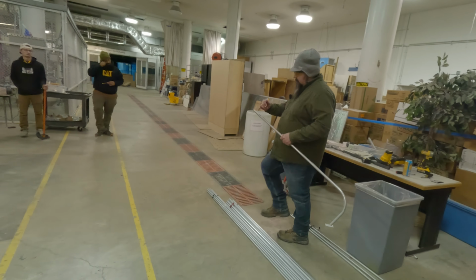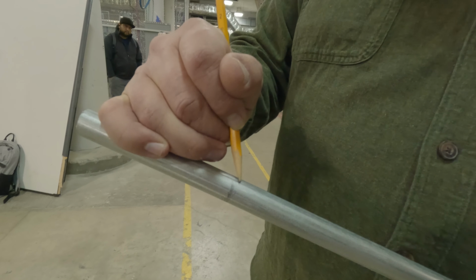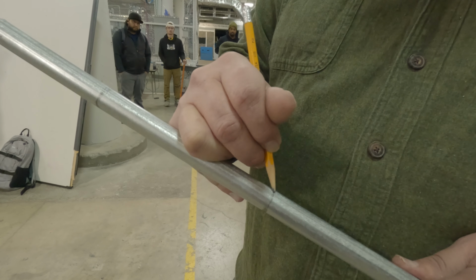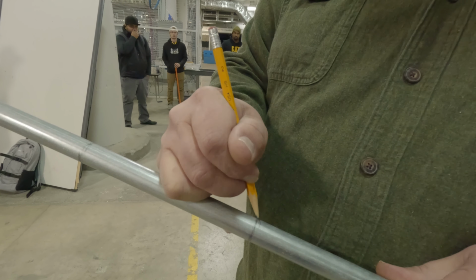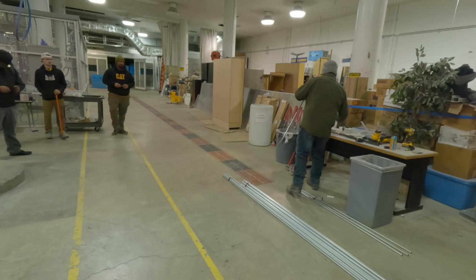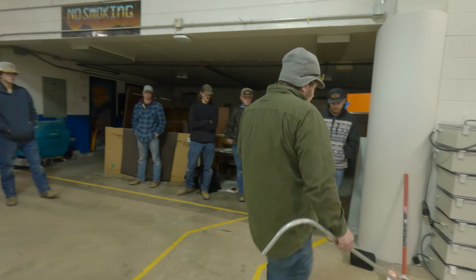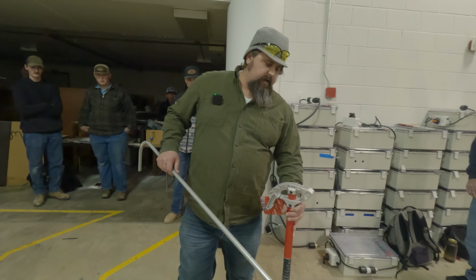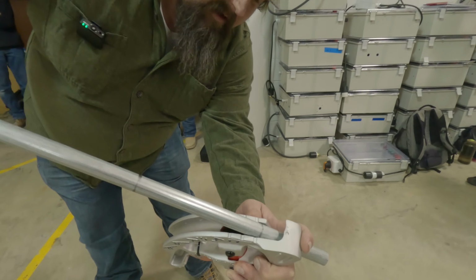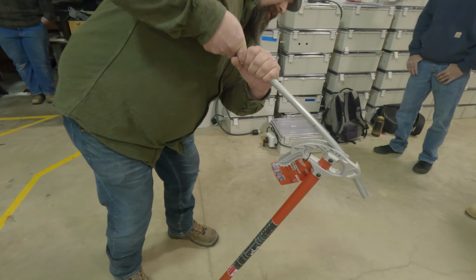It's a good idea to mark your entire pipe around so you don't dog. Sometimes you don't get it straight. But if we're going with the easy math formula of 30 degrees, on these Milwaukee ones, there's a little divot, a start line here. You can pop that one at 30 degrees.